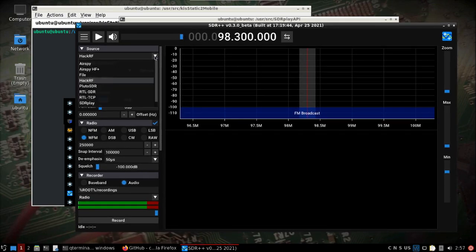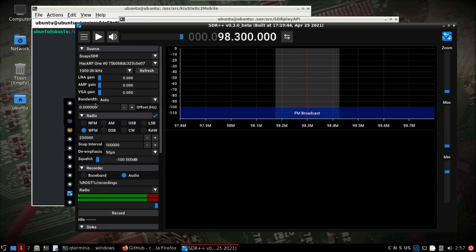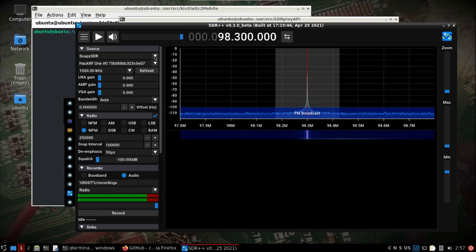I have found, and it may be something that I'm doing, the straight dedicated HackRF module for me closes SDR++ out. Not 100% sure why, but if I open up the HackRF One with Soapy, and you can change all these settings, I do find that that works.